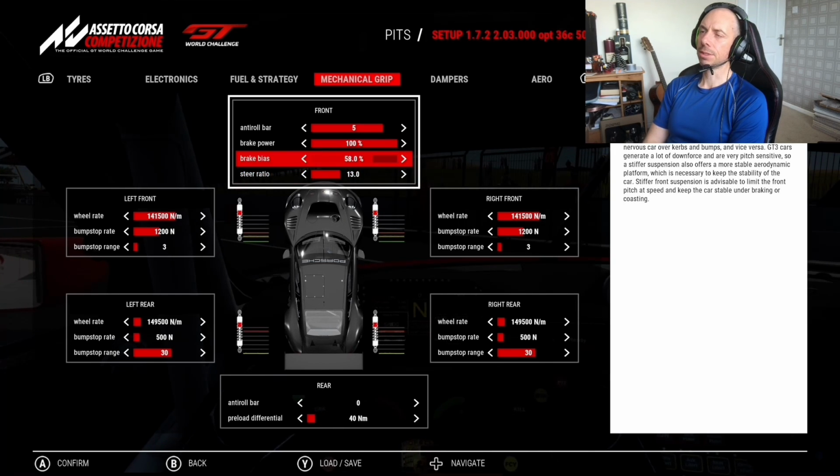Now, the brake balance, you do tend to see a lot of YouTubers running this even down at 54, but for me, that just rotates the car way too much, and I just end up spinning out. I don't know whether that's how I've got my brake pedal set. It just doesn't work for me that low. If you want it to come a little bit lower, you might come down to 57.4, 57.6 in some of the corners.